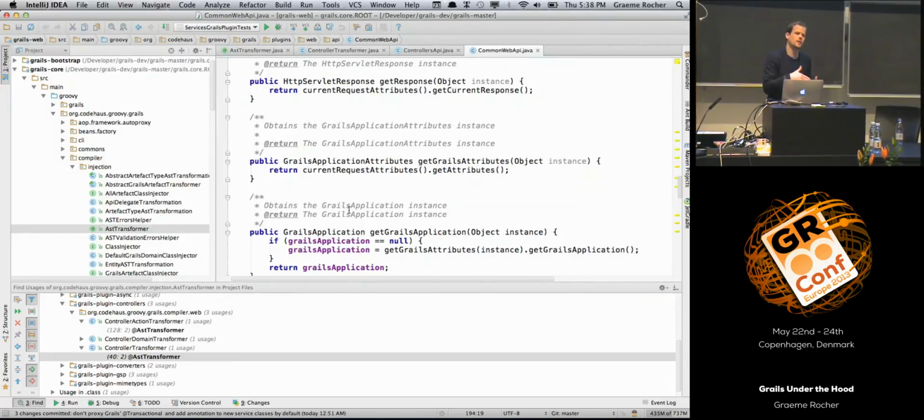It's actually compiled in. And we're pretty excited that we've moved to this approach as well, because it's quite likely that we will be able to support this really well. Previously, this was all done by metaprogramming, right? So we would modify the metaclass of the controller to add the methods that we wanted.